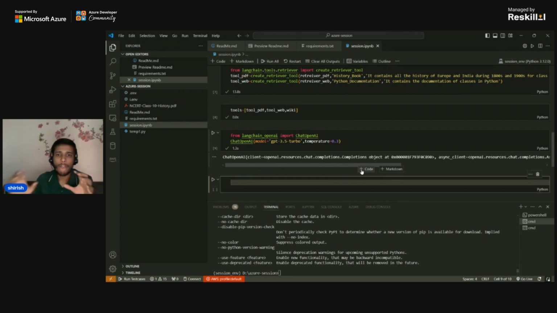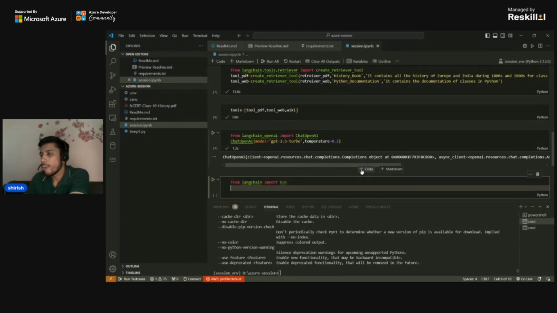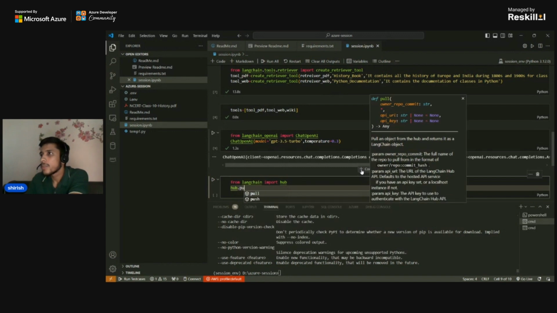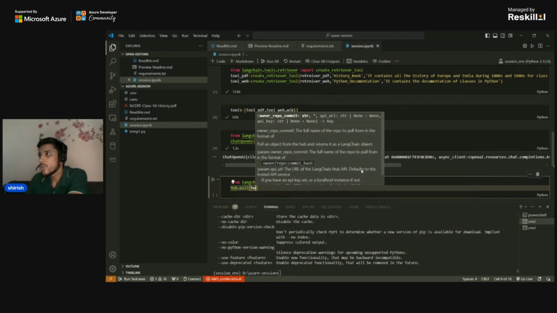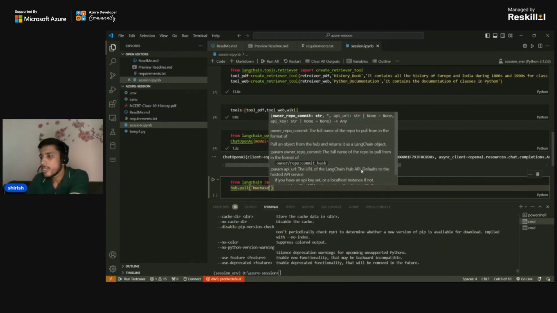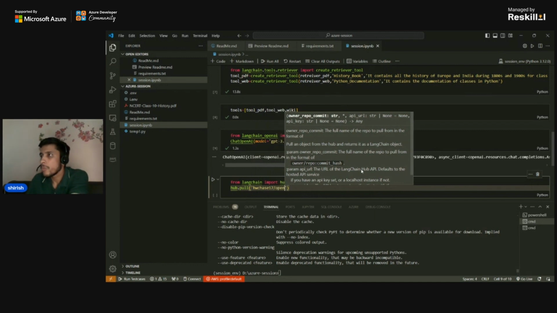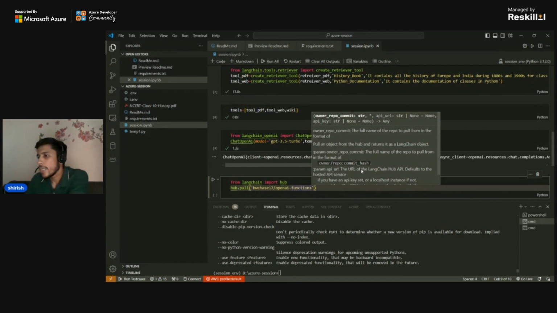Now we have to download a prompt. You can also create your own prompt, but for simplicity in this particular scenario, we will be downloading the prompt from the Hub. There is a LangChain Hub here. From langchain import hub, and from hub we will be pulling hwchase17 slash openai-functions-agent.